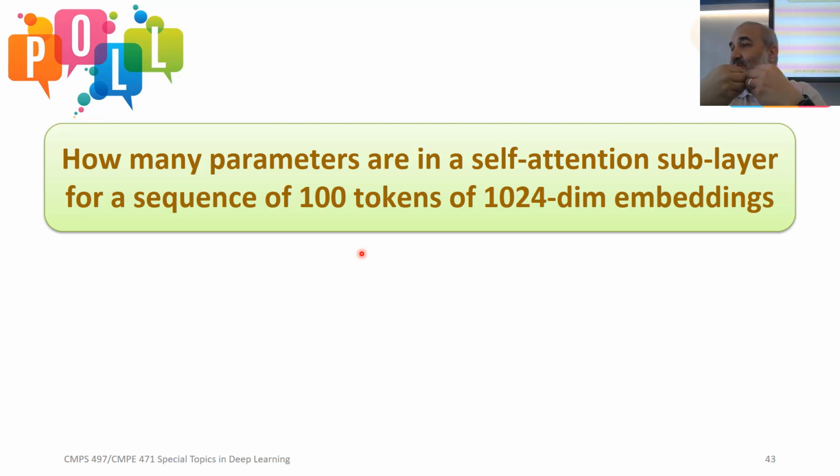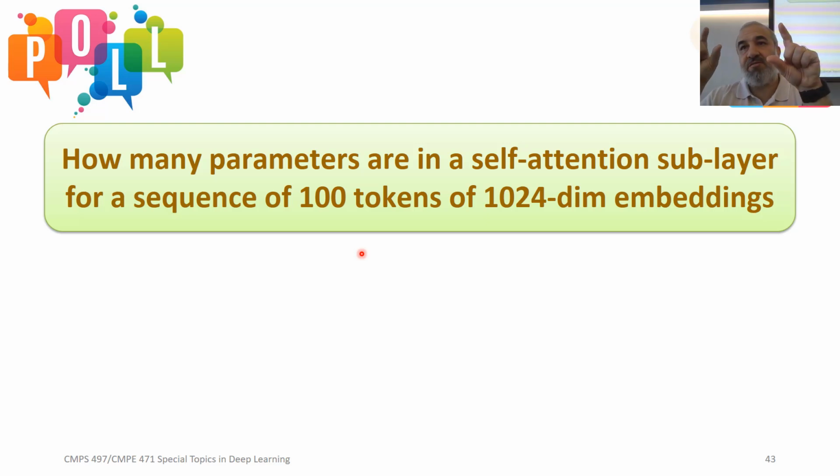Now, to count them, we need to know the parameters, right? The keys weights, the values weights, and the queries weights, plus also the biases, right? All of these are similar in size, so let's count for one only, for one matrix and one bias vector. One matrix converts from one embedding vector to another, to the value vector, right? These vectors are the same size, right? What is the size of each of these? 1024, that's the size of the embedding vector.